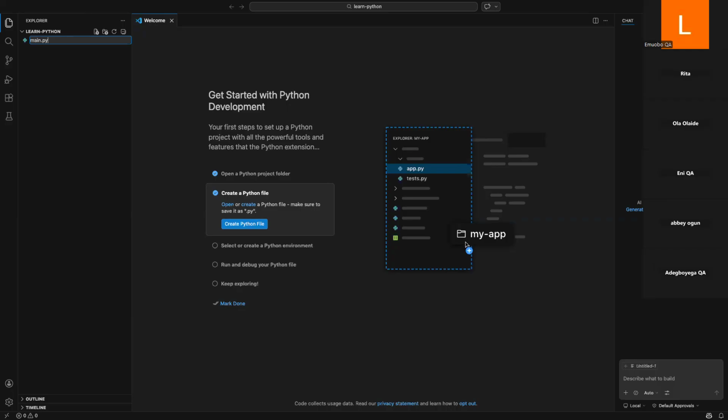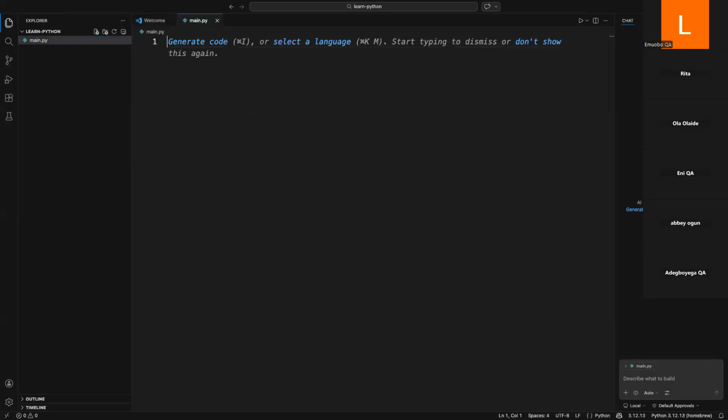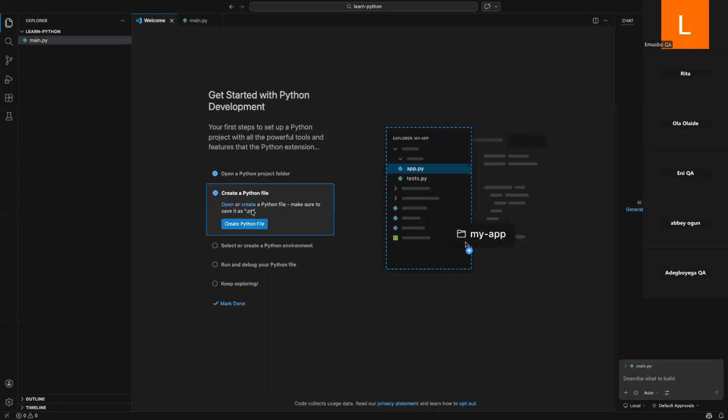Our file extension for Python is .py. That is what we have over here. So open and create a Python file. Make sure to save it with a .py file extension. The file extension is what comes after the name of anything you're creating. For instance, if we're working with C#, it's going to be .cs. It's to tell the compiler, or rather the interpreter, what we're currently working on. That is the .py. There are different extensions, but you don't need to memorize everything.